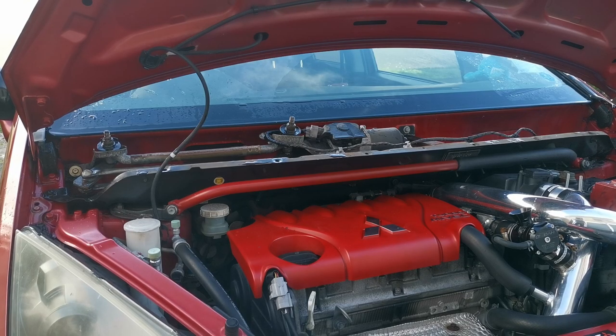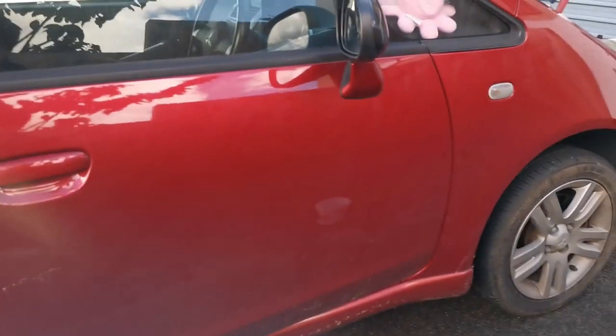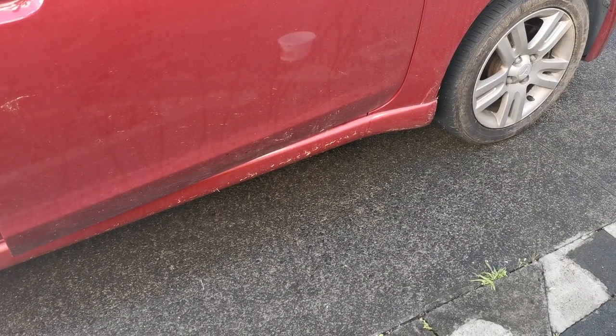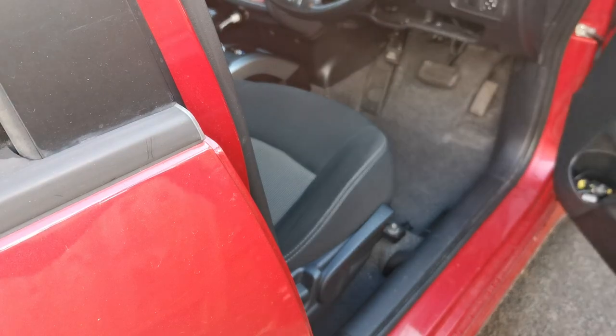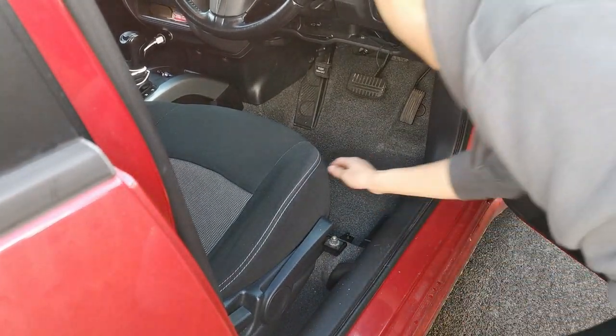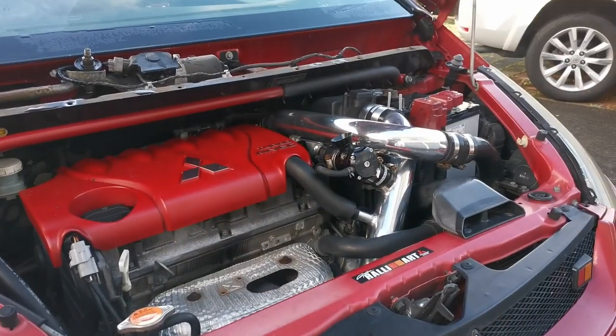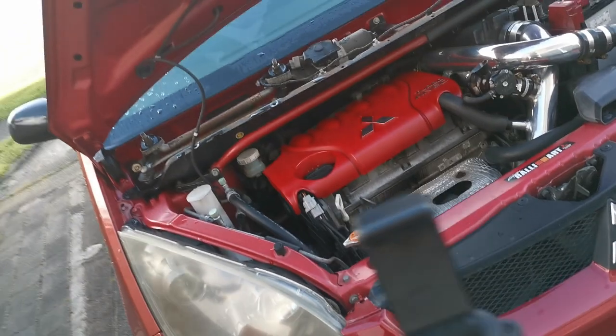As far as I can tell, water's still leaking from the side, which is good. As you can tell on the bottom there, water is leaking, so that's why I'm so confused, because I don't know where the water gets in to leak inside the door. But at least I cleaned it, so it looks a lot better now.